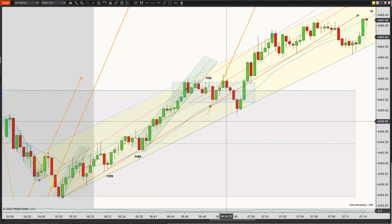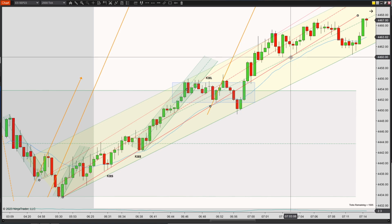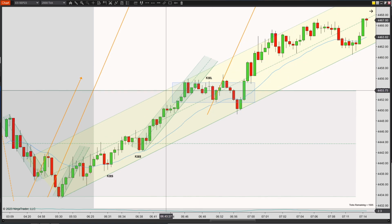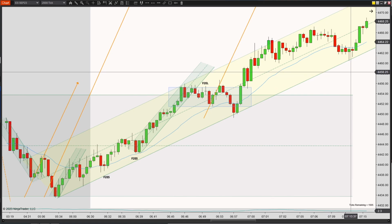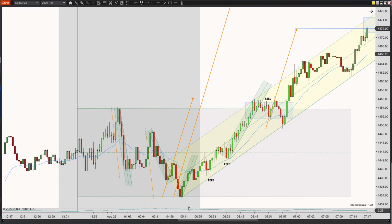So when I had this yellow one as a secondary, I liked it a little bit better. So for now, I'm just going to remove this red one, saying that it kind of played out for now. So I'm working with this yellow one. I like the one confirmation. Had a slight overshoot, but it looks like it is kind of fitting and holding prices a little bit better. Prices continue moving up. I saw a potential measured move because I saw one big leg up.